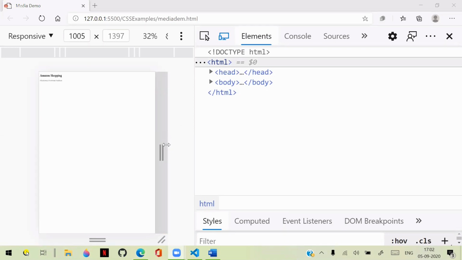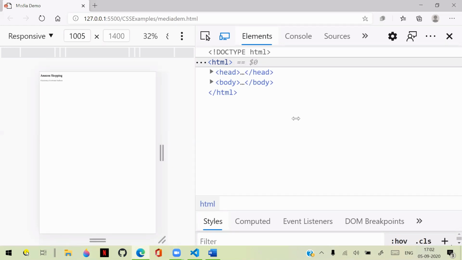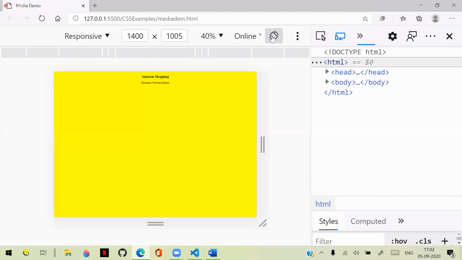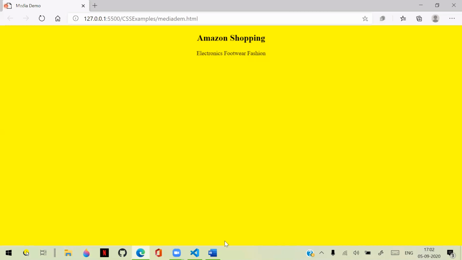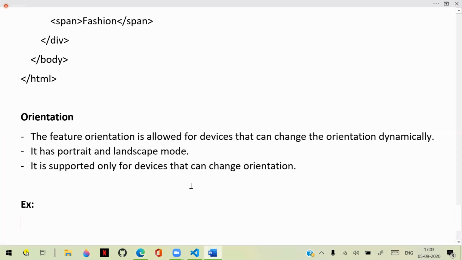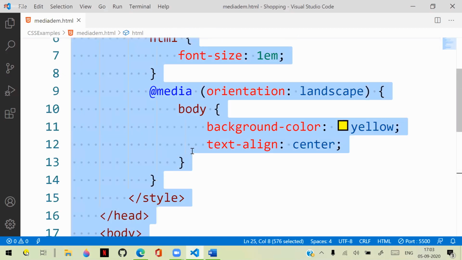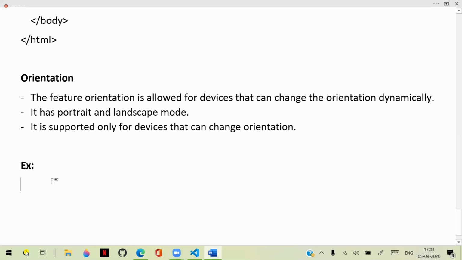Is it just here or is it anywhere else? That means here you change this orientation, rotate. It will be in this way. It is portrait, it is landscape. It is having two different effects. You can test here. There is a rotate option, right? You can test it there. Generally, we can manage there also, right? So that is an example. How do we manage that, right?